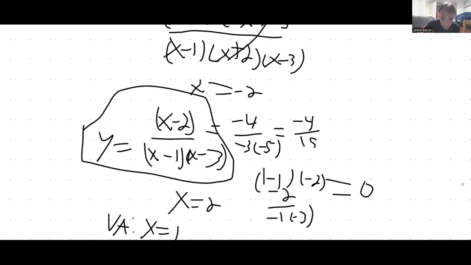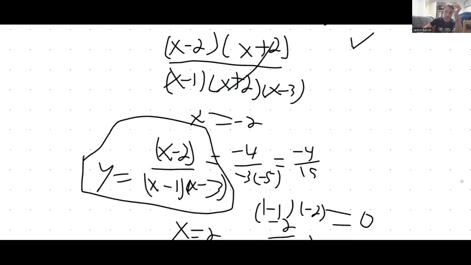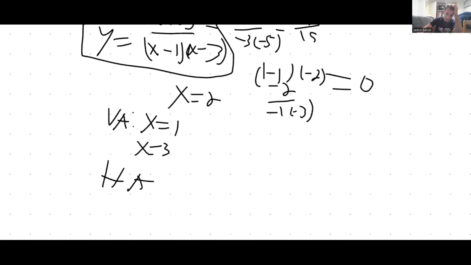Now, why is this really cool? Because you're going to see that our graph is going to get really, how do I put this, really tight. It's going to get tight because you're now living in these confines. And the last piece of the puzzle is the horizontal asymptote to really box in your graph. Now, this is the hardest part for a lot of people, but if you're smart about it, it's not so bad. I know because I set this up.